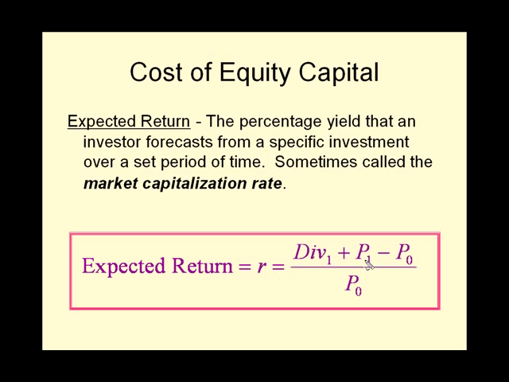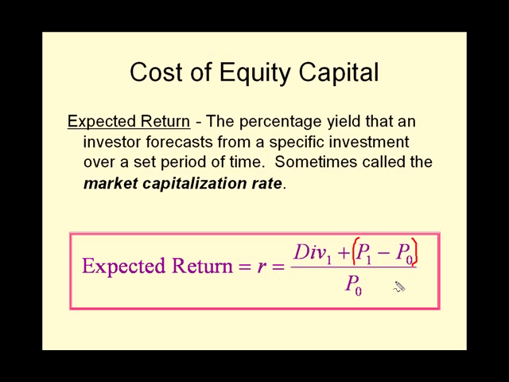The returns to the investor associated with holding that stock are of two types. One is a dividend payment that the investor gets if the firm decides to pay dividends. And the second is a capital gain that the investor enjoys if the stock price has gone up. Now, the capital gain is the second piece of the numerator here. I'm going to just put brackets around it. The difference between P sub 1 and P sub 0 is a capital gain that the investor would earn if the stock price has risen.